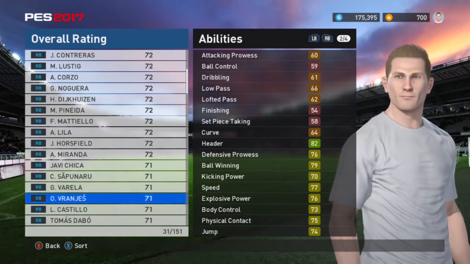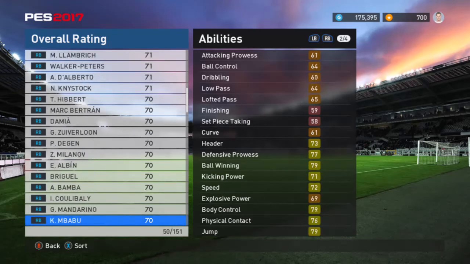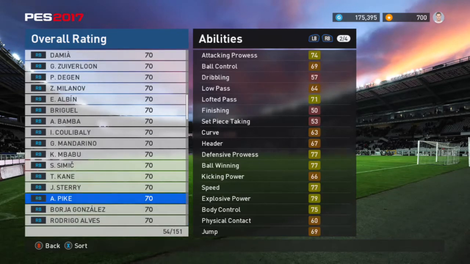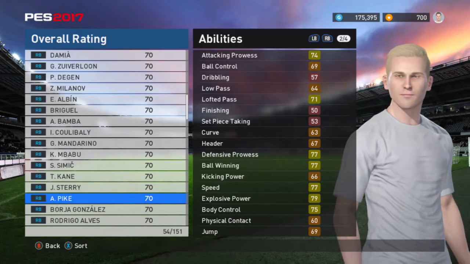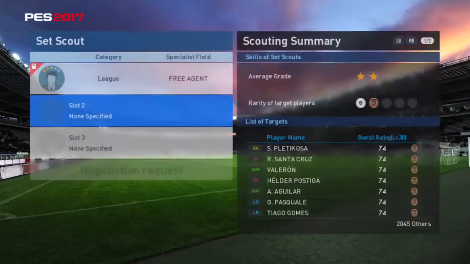And the last guy is on this exact same page. Just gotta scroll down a bit to right here. Pike. 77 speed, 77 defensive prowess. Explosive power, 79. That's a decent right back right there. And we go look at the center backs now.